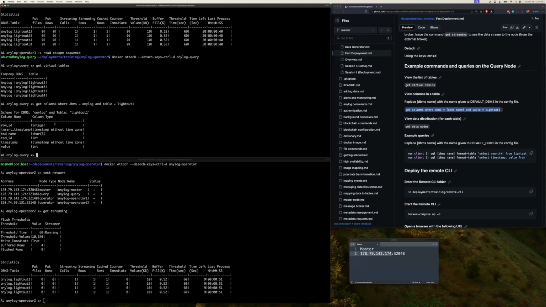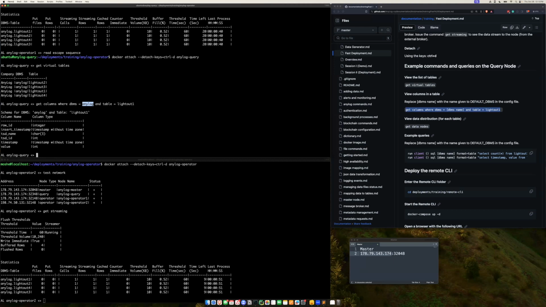As we can see, these are the columns for table layout 1 on DBMS AnyLog. Now, using the column names, I can issue a query to the data in the virtual table without knowing which are the operator nodes that host the data. In this training, the data of each table is split between operator 1 and 2 of our network.